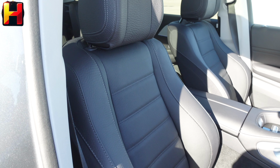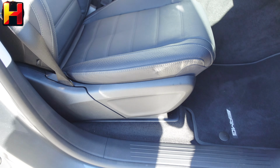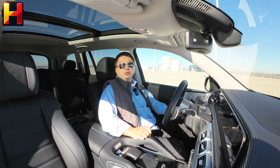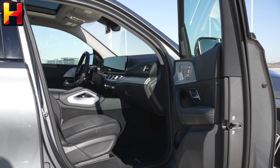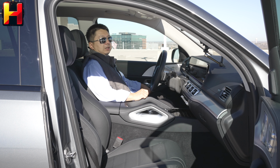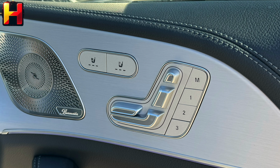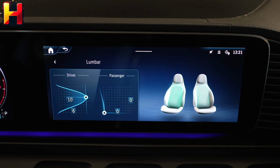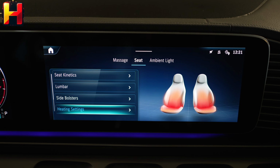The seats are thicker, and the seat padding is the same as the Mercedes-Benz family's big vehicles, slightly softer than in the small-size Mercedes-Benz vehicles. But it's not particularly soft. This vehicle has a lot of adjustment items for the driver's and passengers' seats. It can give you very good care of your body, which is of course a must for this price range. But not all functions have physical adjustment buttons. There are many functions, including massage and lumbar adjustment, which need to be adjusted on the central screen. The lumbar support is very adjustable and feels very comfortable.